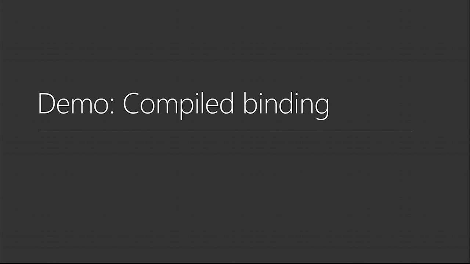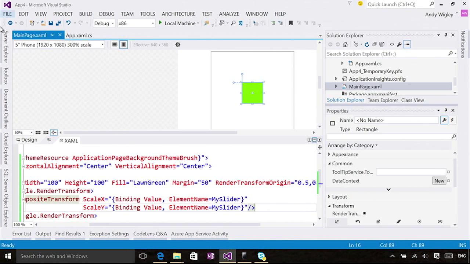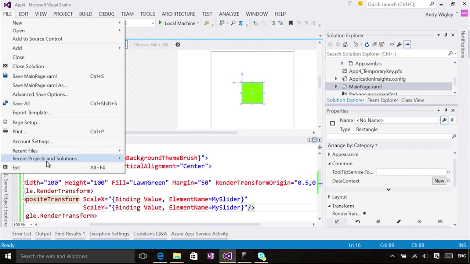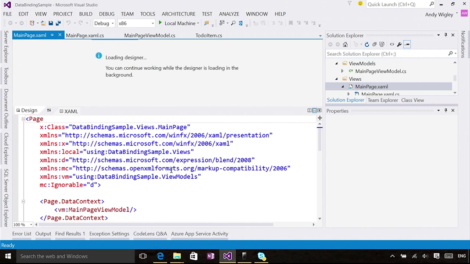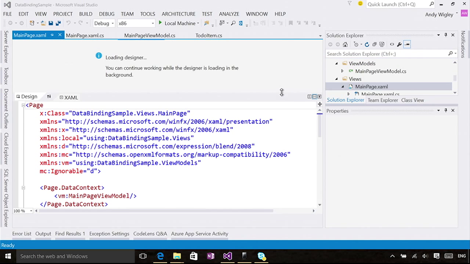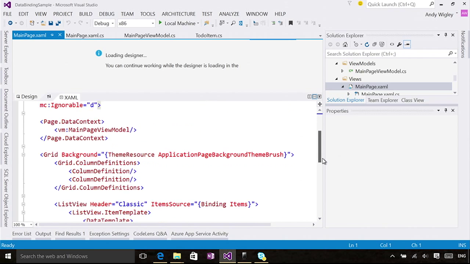Right, let's rework that example from before, but using compiled binding. Okay. Right, File, Recent Projects and Solutions, data binding sample. Here we go. Now then, so this is your list view example.